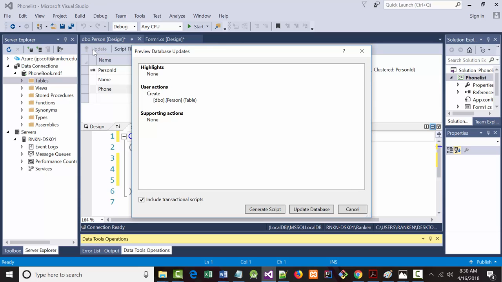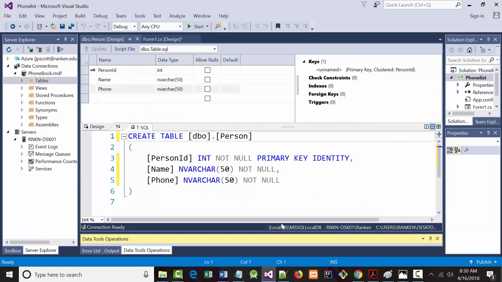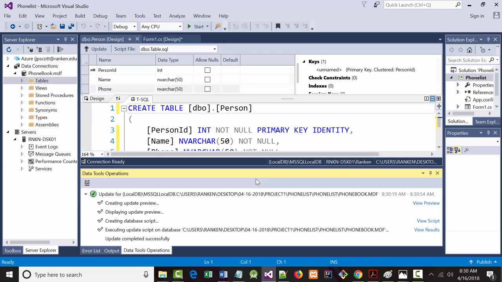And it's showing you basically what it's going to do now. So it's coming in there and it says, well, we just did a create command. We created a person table. All right? We're not done though, because what we want to do next, we could click generate script. And that would actually show us the code that was generated. We've already written it. So we're just going to click update database. And then what you'll see, if you look on my screen, you may or may not see it on yours, depending on how yours is set up. See what it's doing? It's letting you know that it's creating a bunch of stuff for you.